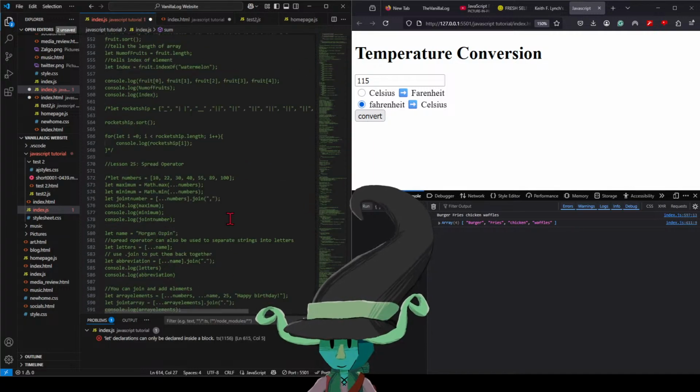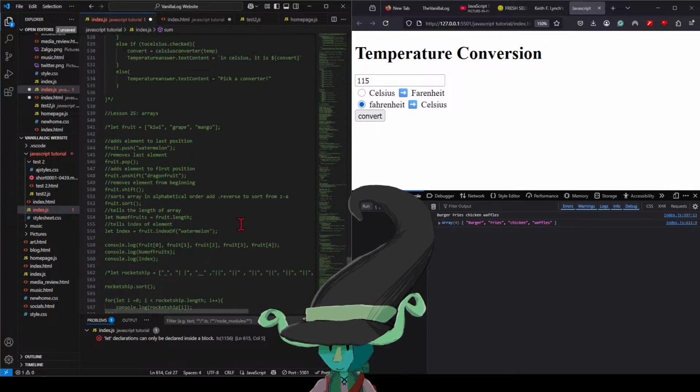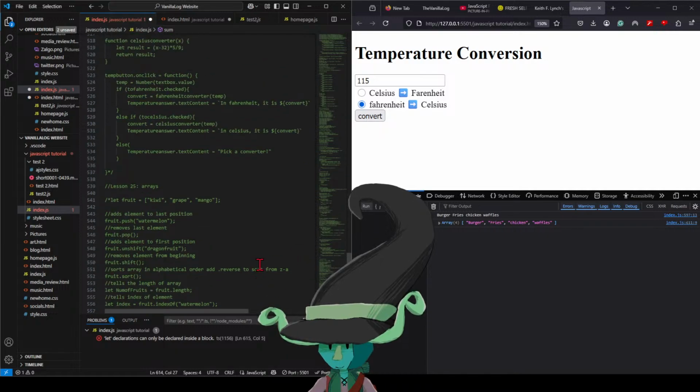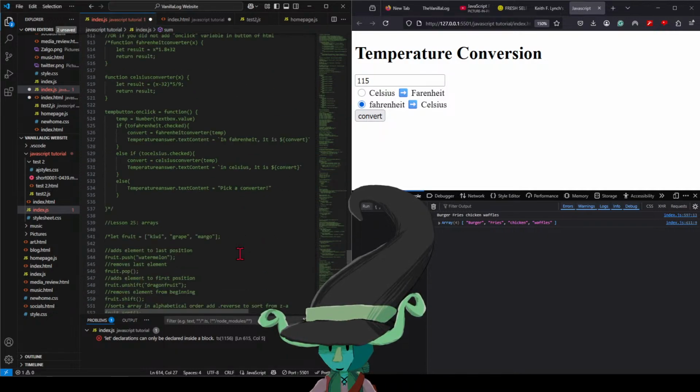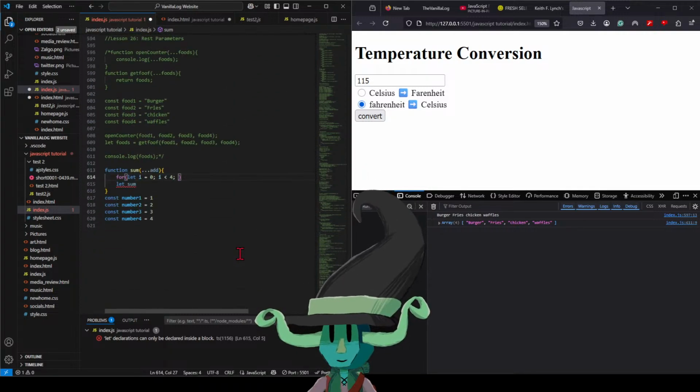And what's the other number here? I need to create. i++, okay.